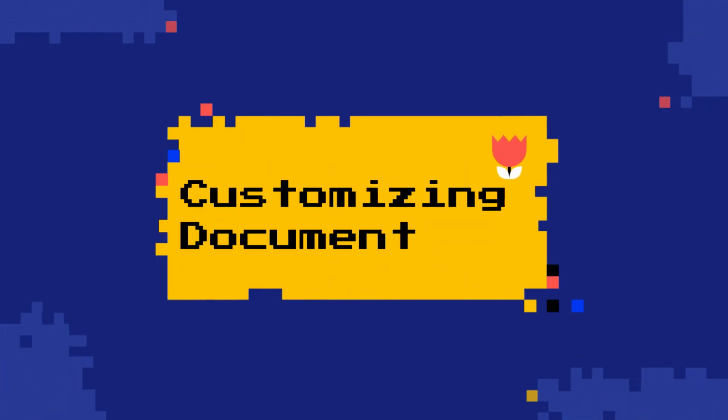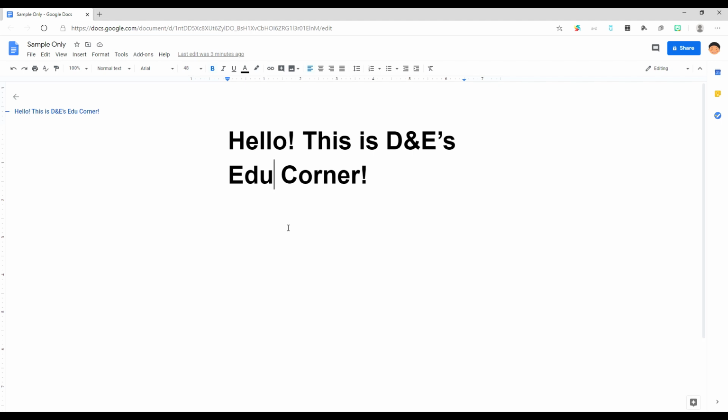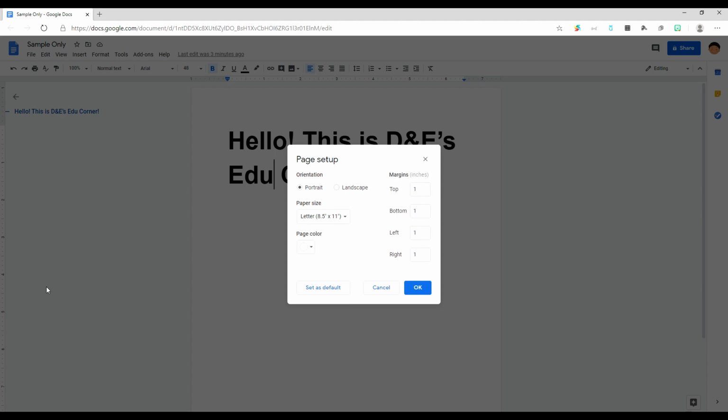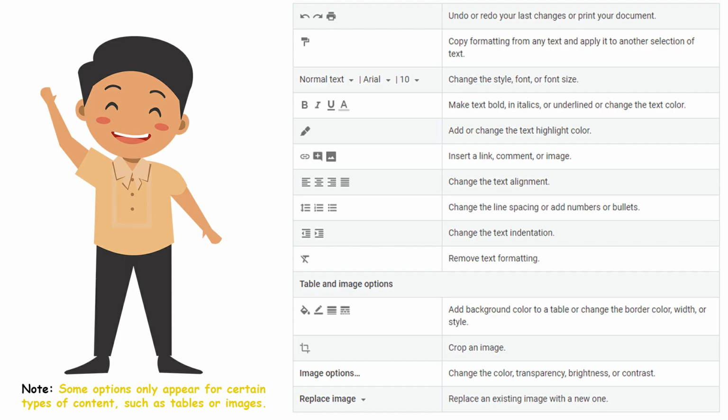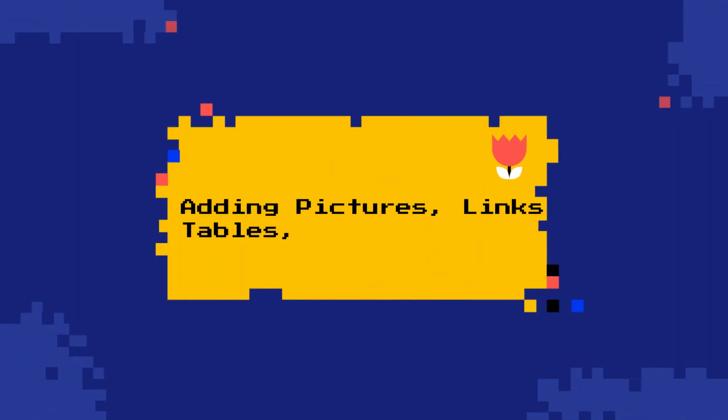To customize margins, page color, and orientation, click File and select Page Setup. Now let's see how to add pictures, links, tables, and more.